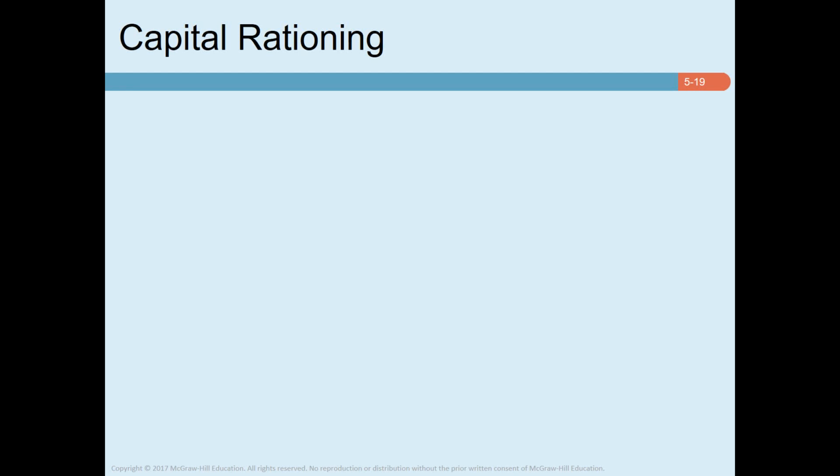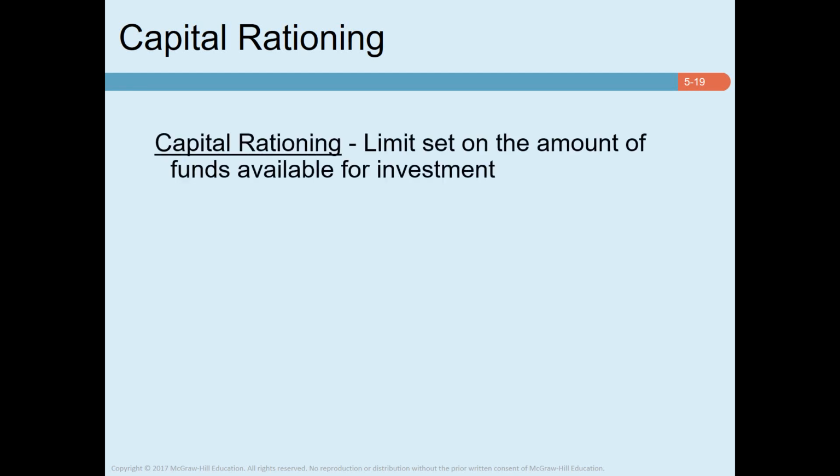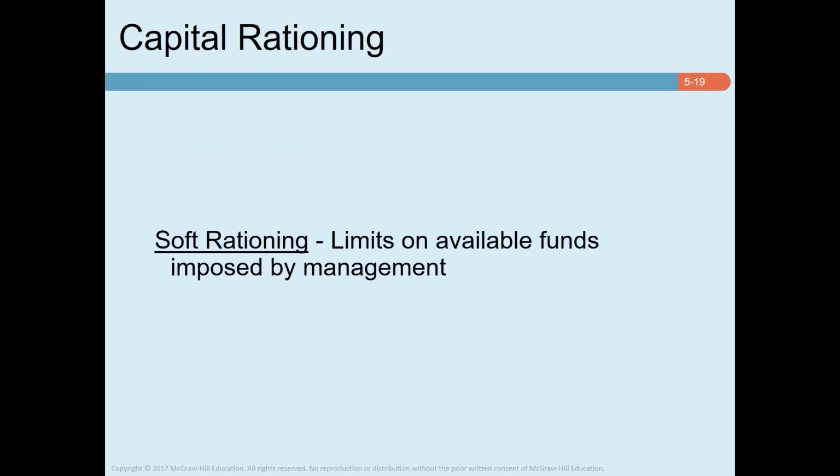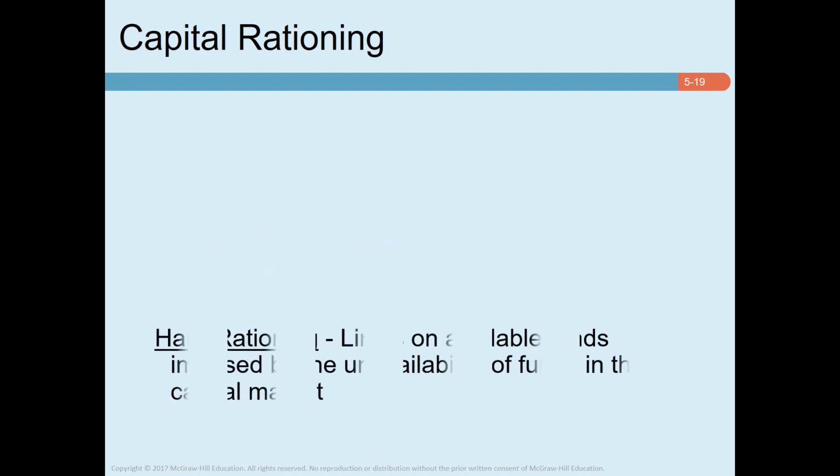Okay, so capital rationing is a situation where a firm has limited capital to accept capital investment projects. So you understand that when capital is rationed, we need a method of selecting the package of projects that is within the company's resources, yet gives the highest possible net present value. There are two types of capital rationing situation. One is soft rationing, another is hard rationing.